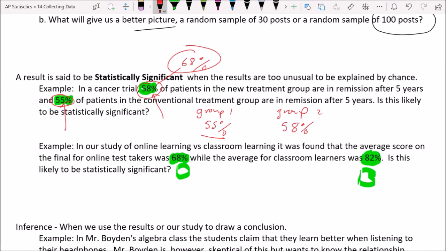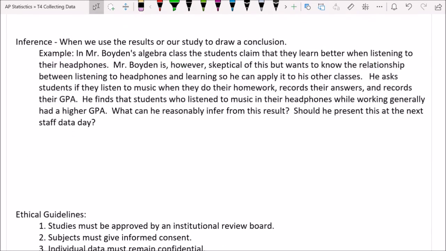An inference here would be like, we would say for this example, classroom learning is more effective than online learning. That's an inference. We don't know for sure, but we have data that's convincing. Okay, we're convinced of it because the data are strong enough. And that's really what statistics is. It's taking data that is incomplete, doesn't include everybody, and saying based on this, there's reason to believe that this is a real difference between classroom learning and online test taking, for example.